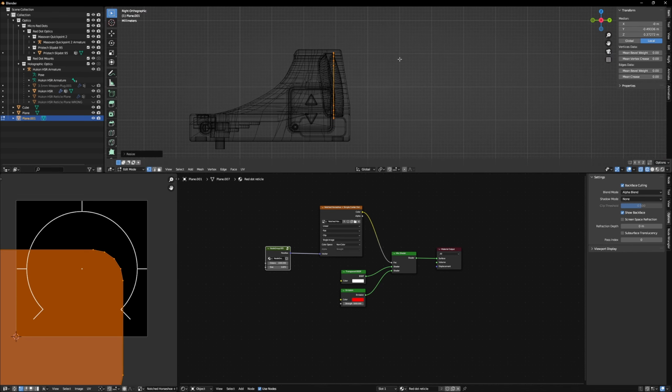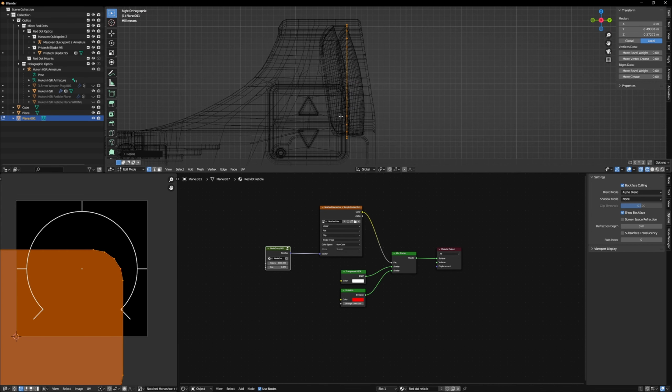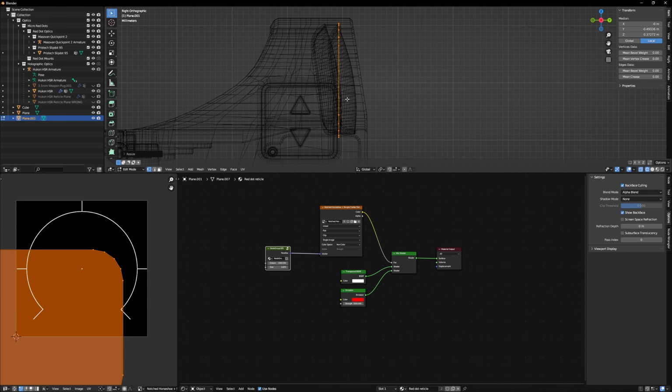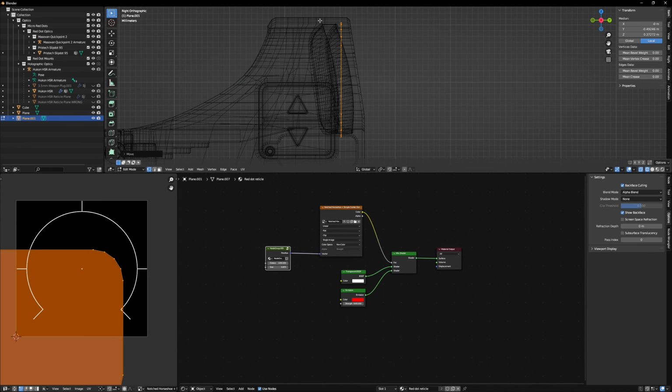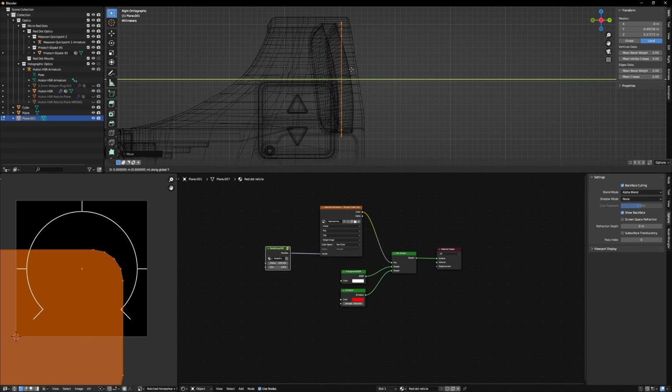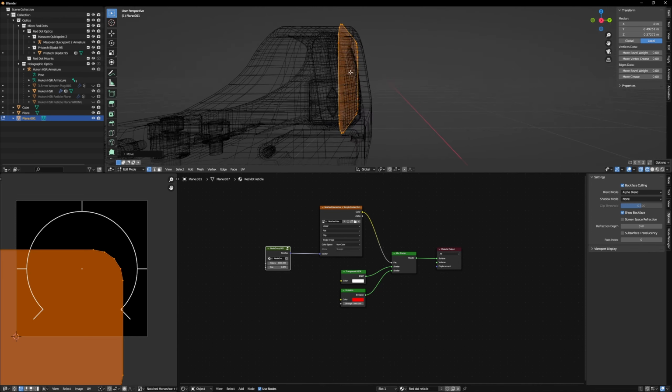So what you'll want to do is just place the plane that has the reticle material on it around where the glass is for that reticle. I recommend putting it beyond the back side of the pane of glass. But it's really up to you. It doesn't matter that much, in all honesty. But I'm going to put mine about there.